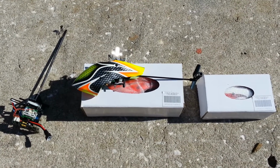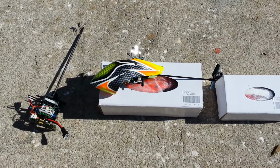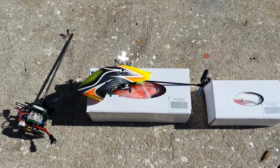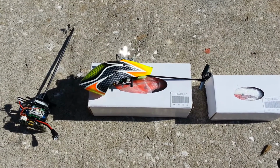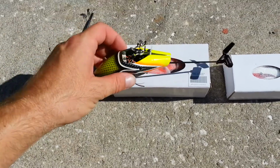It is their new Nano Goblin style canopy. There's also one for the MCPX BL and for the 130X they've come out with. It's a new composite material. It's not made out of fiberglass. It's not made out of plastic. It is very lightweight.